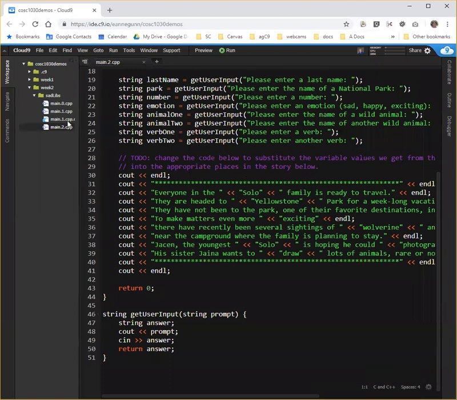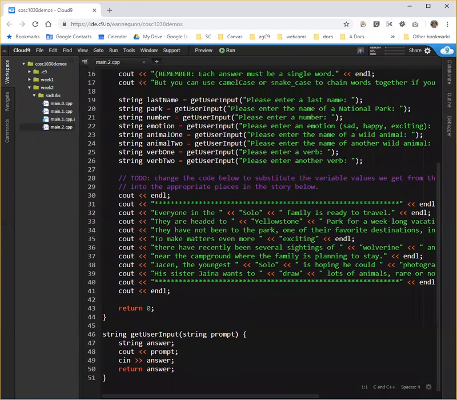Okay. I've gone through and copied main.0 to main.1, fixed the compiler and runtime errors there, and I now have a working version of this code in a file called main.2.cpp, and I'm supposed to be starting to make the changes where, instead of having hard-coded values like this, and notice this value shows up twice in the output, I substitute variable names. So I'm going to go through, show you how I proceed, show you a couple of errors that you're likely to run into, and basically try and give you a little bit of a turbo boost through this exercise.